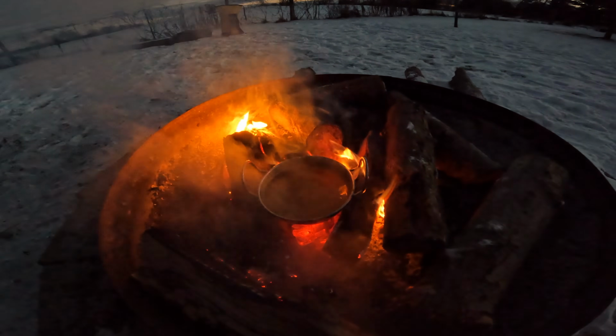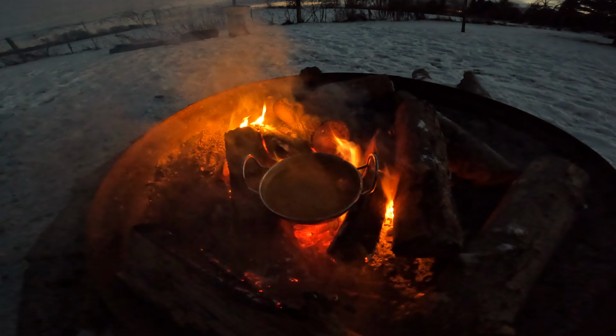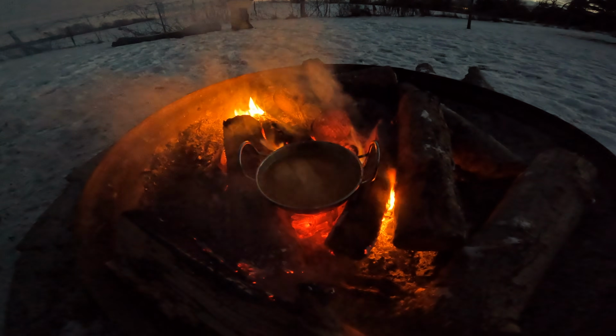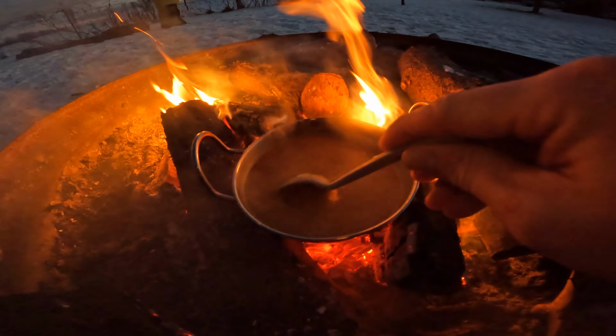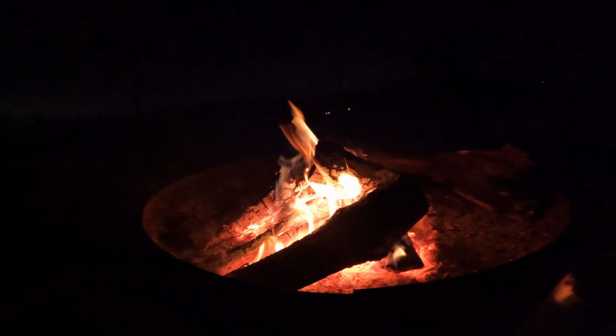Alright, we got dinner on the fire. How majestic does that look? We got some coconut curry soup. This stuff's delicious, organic, and cheap. Can't beat that. There's nothing better than a nice warm soup when you're winter camping. Especially if it's cooked over fire.